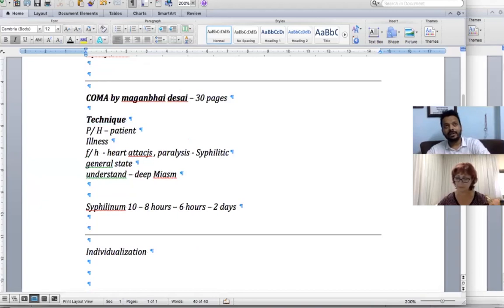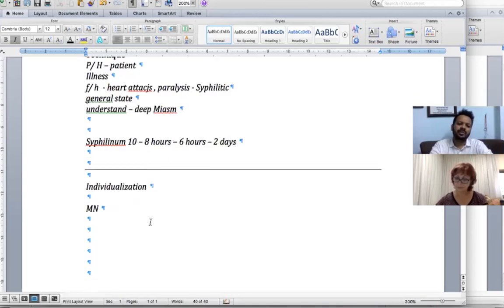For example, just recently, I'm treating a very complicated case of a paralysis, of a motor neuron disease, of a very top person in India. He's admitted in the hospital, and I was already treating him for his motor neuron disease. So I was already treating him with a remedy. I think I was treating with Gelsemium, and he was okay.